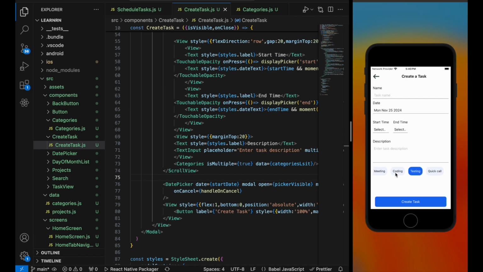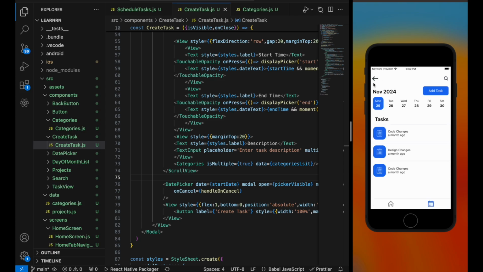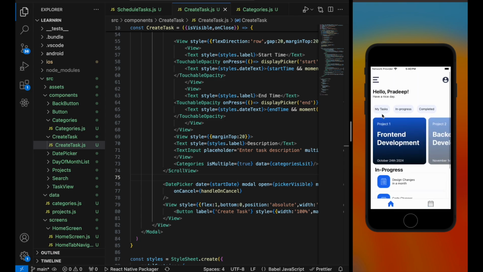Likewise, here we cannot select multiple. Now if we go back, here also this applies, because on the home screen we are just passing category and this is by default false.